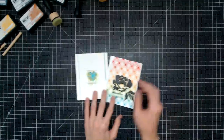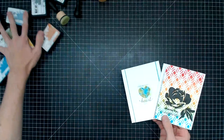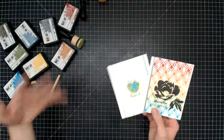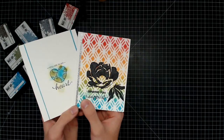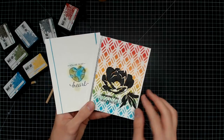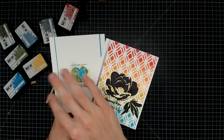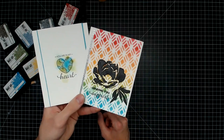So awesome. I hope you guys had a great time with the live with me tonight. I know I had fun chatting with you all and taking a look at these new inks. These are the new Wendy Vecchi Make Art inks if you're just coming in recently. These are the water-based inks because she's already got the archival, and I'll probably share a more formal video with these inks again, using her already archival inks with them, because they play really nicely together. But here are just two really simple cards sharing some ink blending and a little bit of spray, and then a full out watercolor spray card where it bursts out from the surface. So if you guys have any last questions, I'll be sure to answer them here.